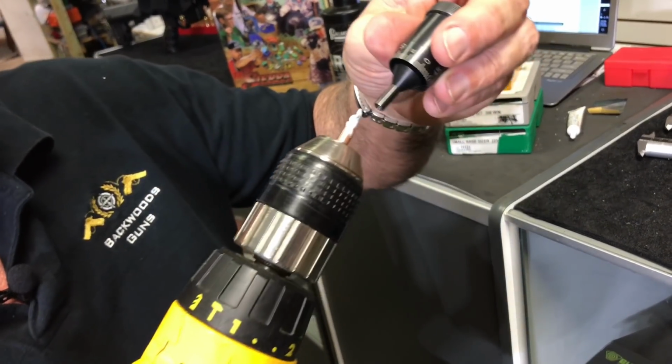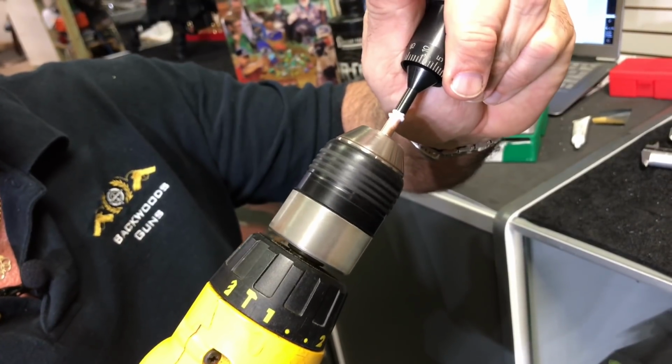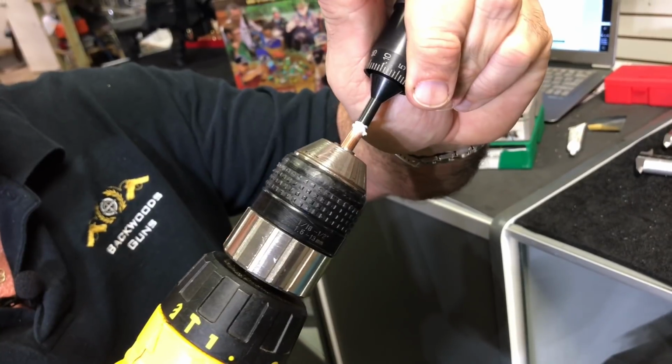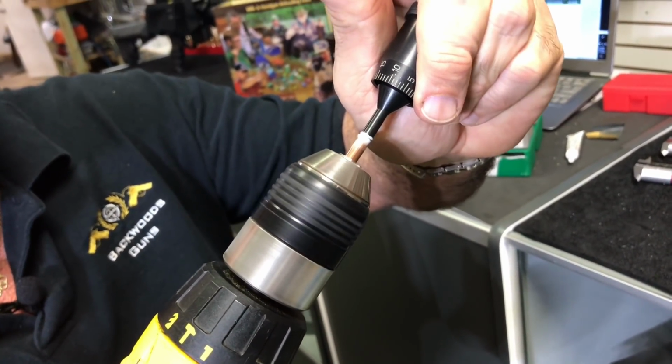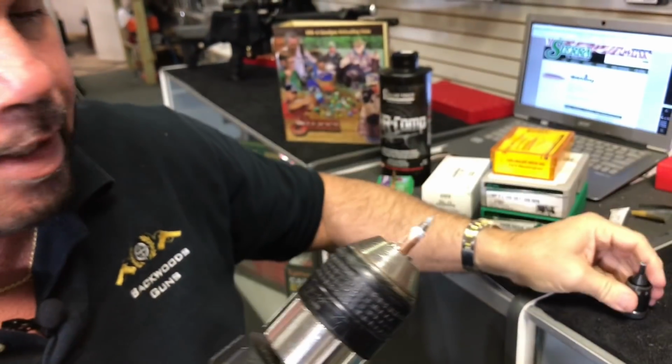I'm going to stick it in my cedar plug, and I'm just going to polish it up. That way there's no rough edges on the inside of that cedar plug, on that seating stem. Okay, I think that's enough.